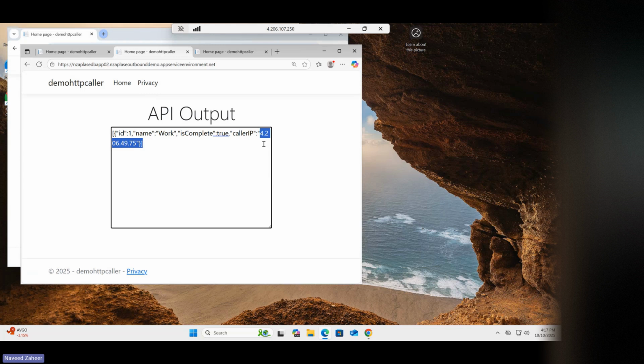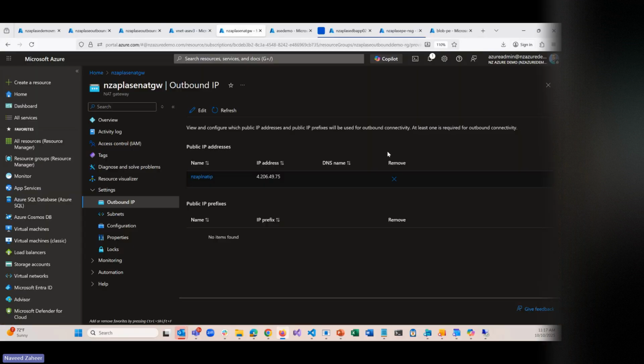Got it? I think, Marco, that was your question. So now we are going through the subnet that has the NAT gateway attached to it, and that's the IP address that is being seen. Okay, so that's that. And by the way, you can remove the association as well. Then it will start following the old path. So as you can see, this is the IP address.